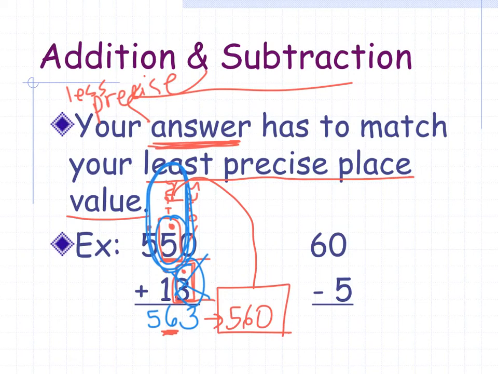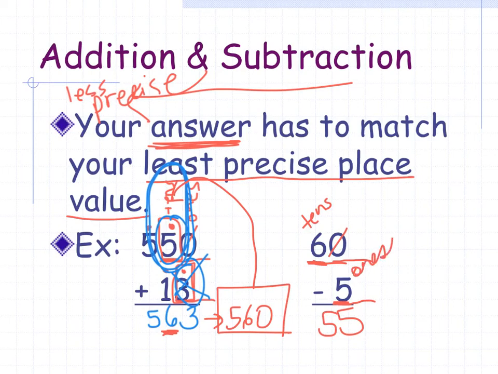Let me show you a different one. Same rule as subtraction with addition. 60 minus 5 obviously is 55. I know that we know this. Now let's look at significant figures. I draw a line to the right and say, nope, that's a placeholder. So I keep going to the 6. It's in the tens place. I draw a line from the right to the 5. It's in the ones place, and it is significant.